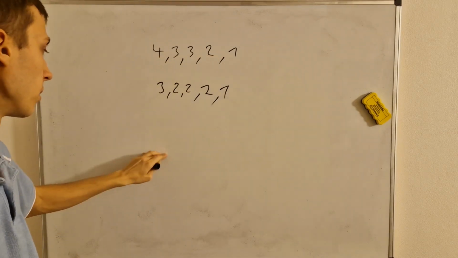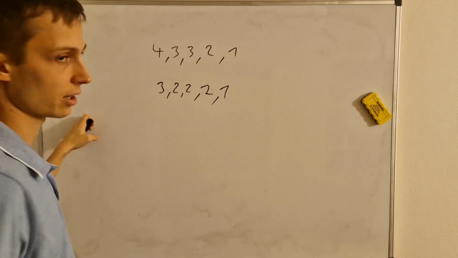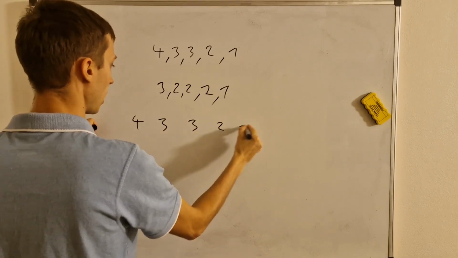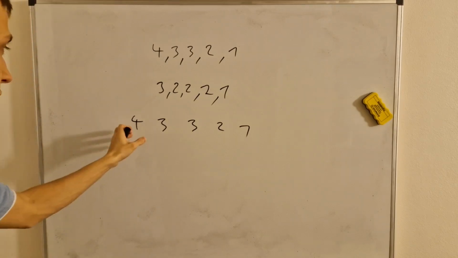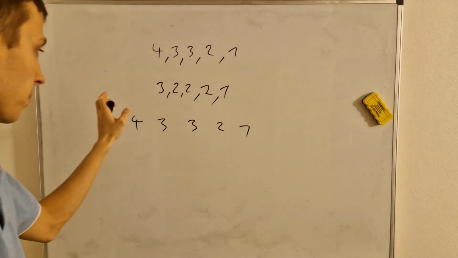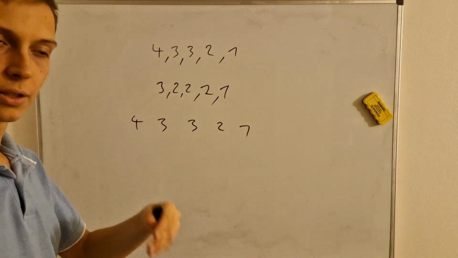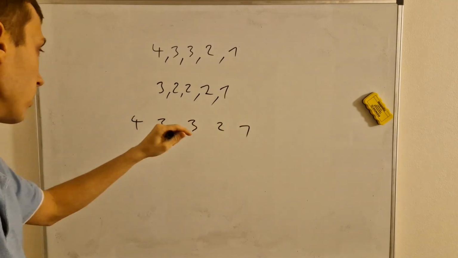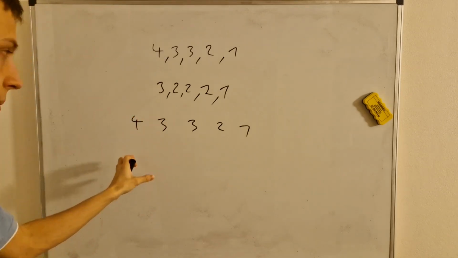So let's apply the algorithm to this one first, and then we do the second practice problem. So 4, 3, 3, 2, 1. I'll just write the numbers like here, and then the algorithm is as follows. It's already sorted. That's important to have it sorted. All right. So the next step always follows when the numbers are sorted from the highest to the lowest. So the algorithm is as follows. Remove the first, highest number. So remove 4.